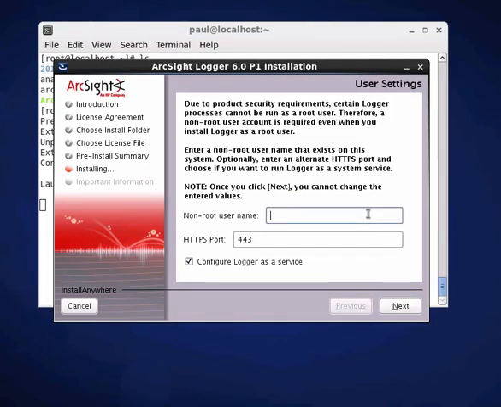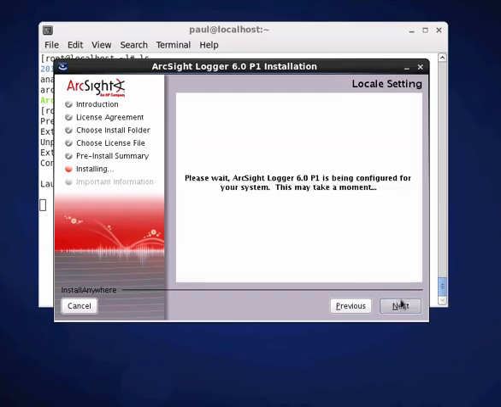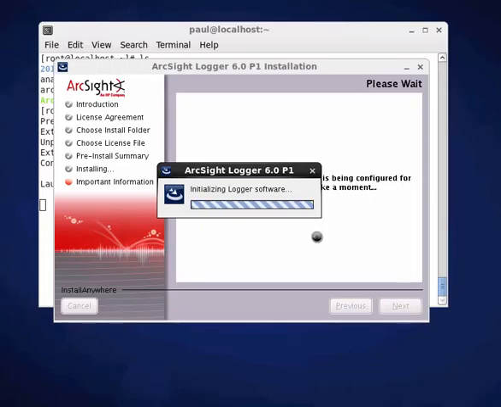So there we go, it's popped up and asked me about the non-privileged user. In this case, I'm going to run it as the ArcSight user, which is already set up, so I need to make sure that's run. And then, of course, we can set it up on a port number and to run it as a service, which we want to do. You can set a different region, location and country for running this, but I'm just going to run with the US settings, and click Next, and it goes away and carries out the install.